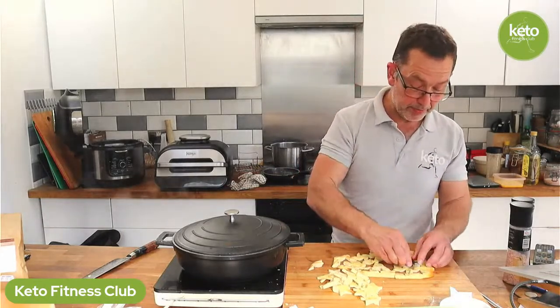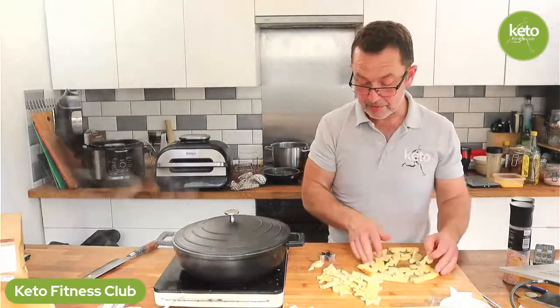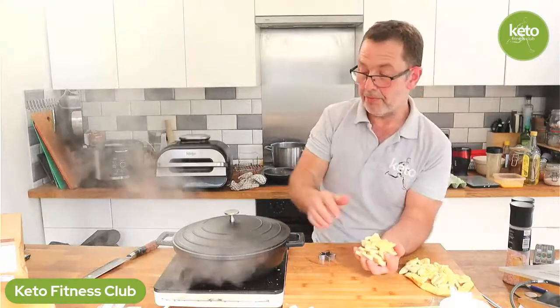Right, this is just a pan of water, because obviously what you normally do to pasta is boil it. And what you can do with this is, once it's cooked and cooled, it's still a bit firm, but it's cooked, it's spongy. It's a little bit spongy, yeah? If you flash boil it, it suddenly feels a lot more like pasta.